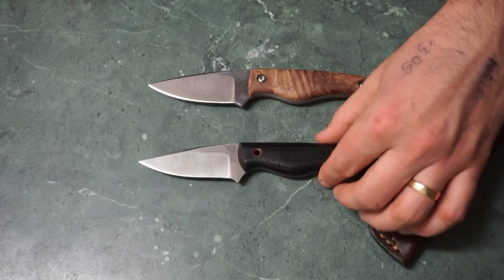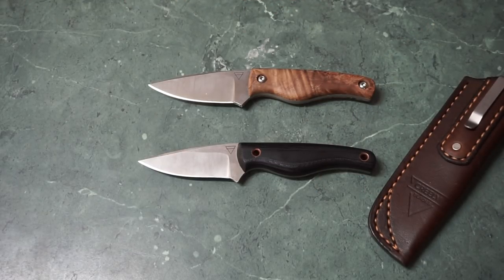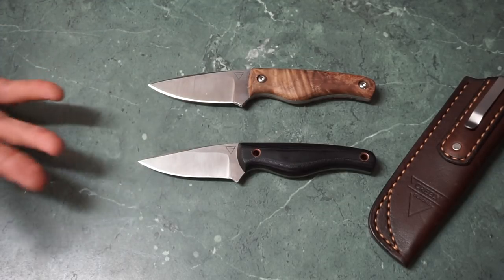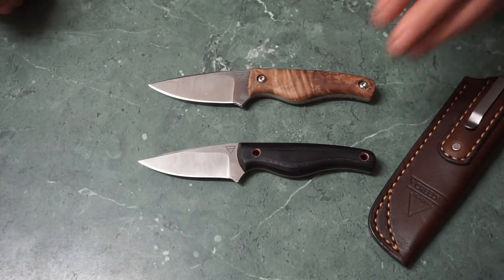He asked if I wanted to buy a Cruwear one as well. As a steel nerd, I hadn't done Cruwear either, so I said yes, send them both this way. I ended up paying about $700 Australian dollars for both of these. It's an investment, but this is definitely my passion — the steels and the knives, and adventures in steel. That said, what I was really happy with when the knives came was that they were two properly excellent EDC fixed blade knives.